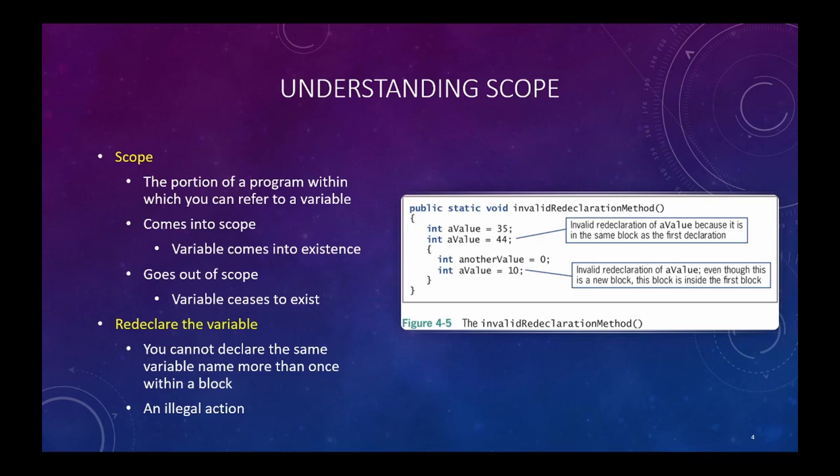Once a variable is out of scope, you need to redeclare the variable in order to use it. Okay, you cannot reuse variable names within a block. If you have two variables with the same name, the computer is going to get confused and not know which variable you're talking about. So to prevent this, it's going to create an illegal action and a syntax error.